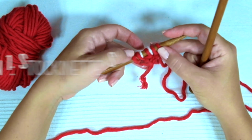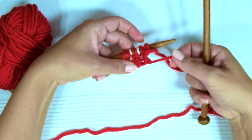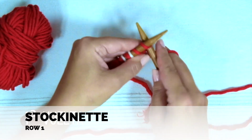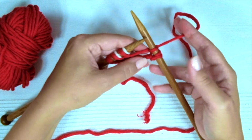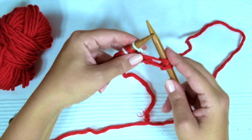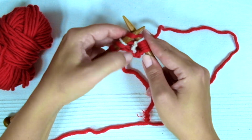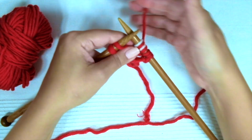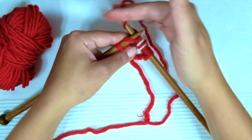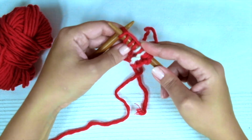Now we're going to work the first section in stockinette stitch. First row, right side of the work. You will know it because the cast on yarn tail is on the right side of the work. Okay, first row, knit 1, yarn over, knit 1, yarn over, slip the marker, keep your yarn over before the marker, knit the central stitch, slip the marker, yarn over, knit 1, yarn over, and knit the last one.